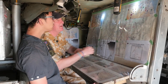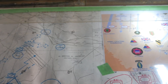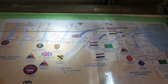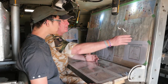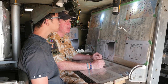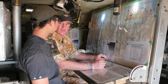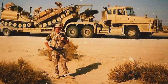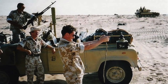This map shows in a little more detail what the Brits did. We like to think that the Iraqis believed wherever the Brits were, that was going to be the main point of attack. Initially when we arrived in Saudi Arabia, we offloaded at the port of Jubail and came under command of the US Marine Corps — absolutely top blokes, first-rate, really professional soldiers. We thoroughly enjoyed working with them. From around October through to December, we did a lot of exercises in the desert in the Al Jubail area.